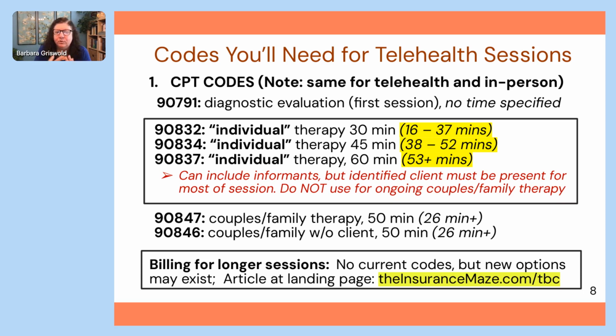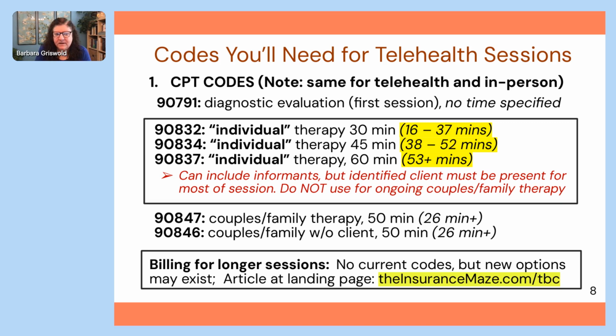So you're going to need 3 different codes for telehealth sessions. First, let's start with the CPT codes. We're going to do a really quick review. CPT codes are a 5-digit code that you use to tell insurance plans what kind of service you provided. The good news is that they're the same for telehealth as they are for in-person sessions. So let's go over the most commonly used ones for psychotherapy.